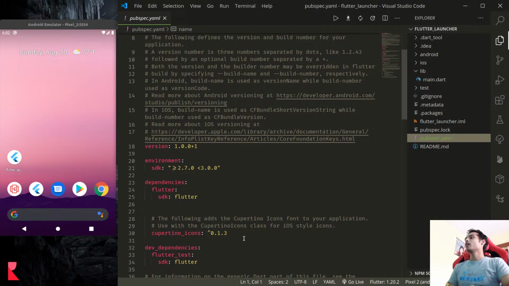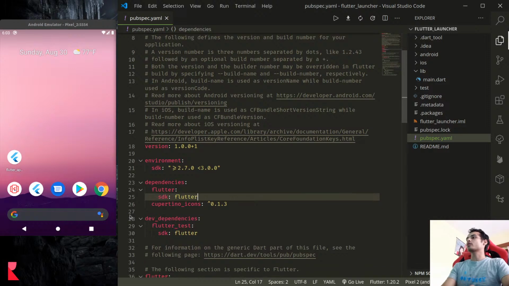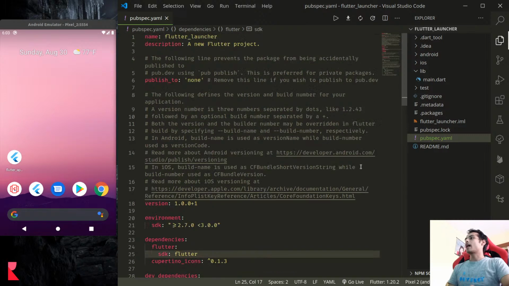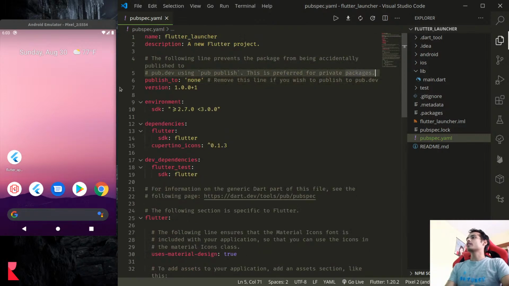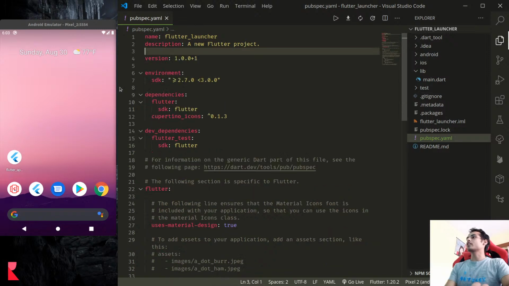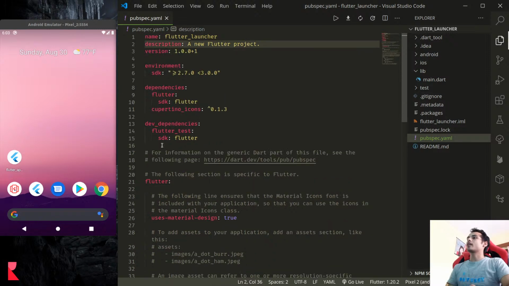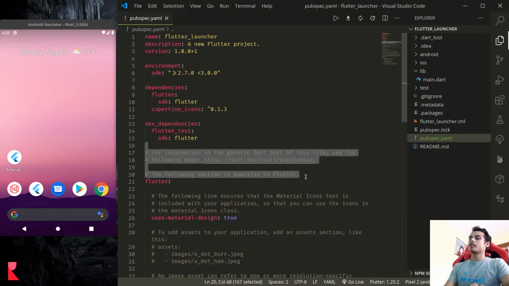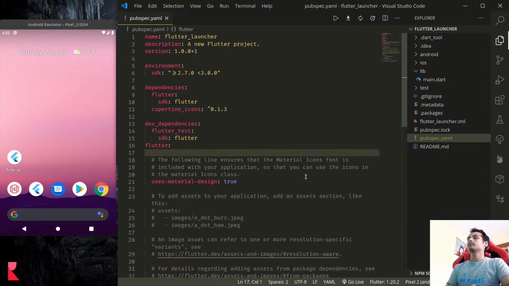So now let us add the required dependencies. In this episode I'll go slower so that you can follow along with me if you like, and build your own launcher application that you can put in your portfolio, or that you can put in your GitHub repository, make it open source so that others can learn as well.